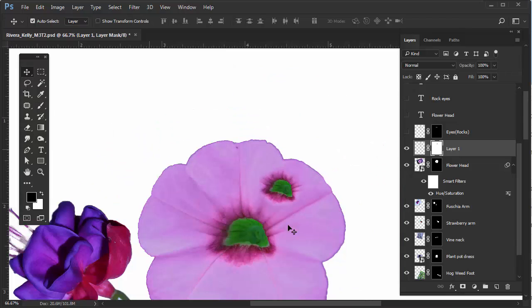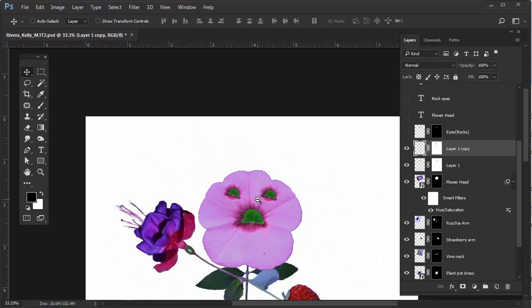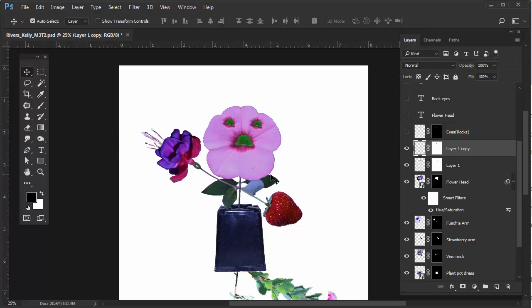Now what you want to do is duplicate that for the other eye. If you go to your Move tool and hold down the Alt or Option key, you'll see that double arrowhead, which indicates a duplication. I'll click and drag over, and we now have another eye. That's copied. Now, to make it a little more dramatic, let's do this. I'm going to select both eyes by shift clicking. If you hold down the shift key and click, you'll add to the selection. That means I have all three selected.